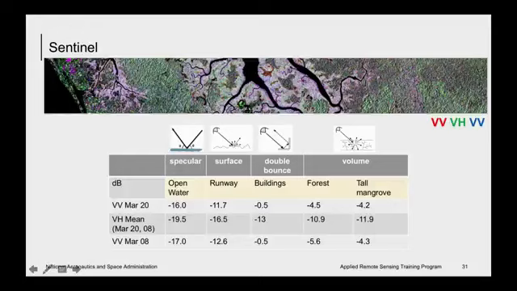And looking at a few pixels in this area, you will get these values. So those are very low values, indicating this is a very dark surface. What we have here is specular reflection. Very little of the signal that is transmitted is received back by the sensor. So that's why these areas are very dark.